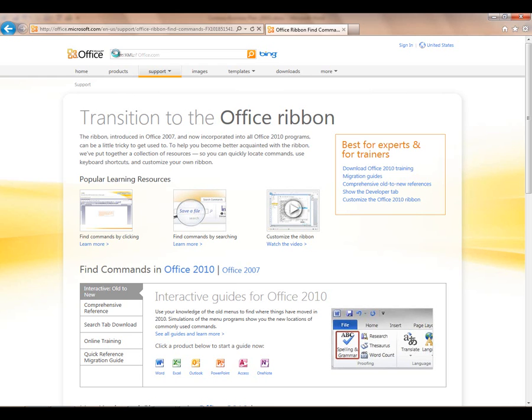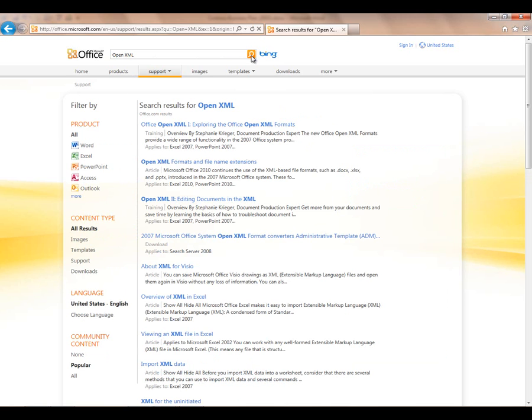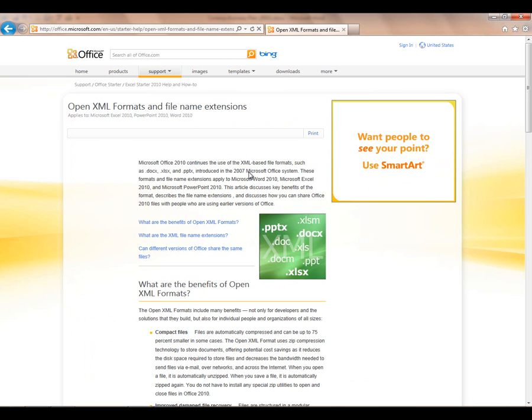You'll also notice out here, if you do a search for OpenXML, that's the name of the new file formats for Office 2007 and 2010. And you'll see an article here for OpenXML formats and file name extensions. If you click that, you can learn about the new file formats. You can learn about some of the compatibility things that you need to know between the two. In Word 2010, you can continue to open Word 2003 documents, so there's no issue there.